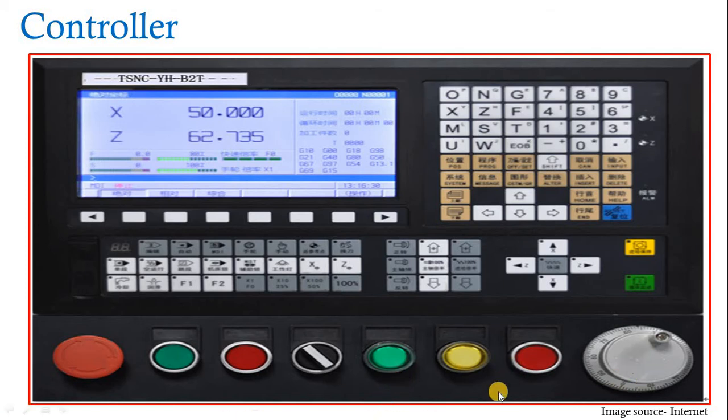Also this is an encoder to check the velocity or movement of the tool. Z axis position and X axis position can be operated by using this control panel. So this is the controller. This controller is different for different manufacturers, but the basic function is to operate the machine very smoothly and accurately.